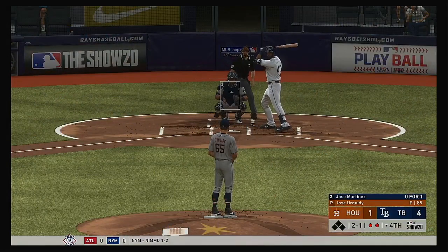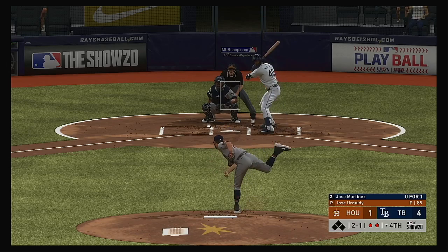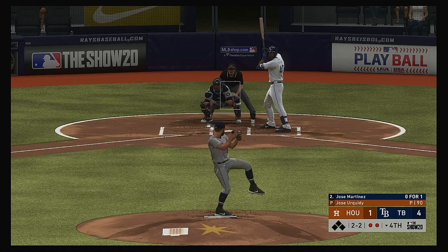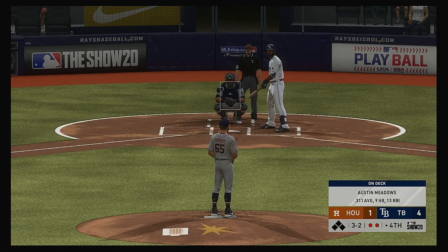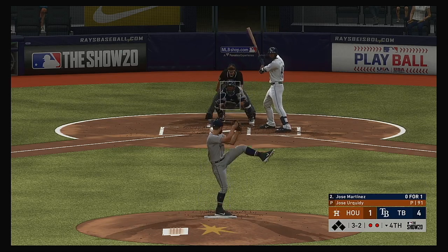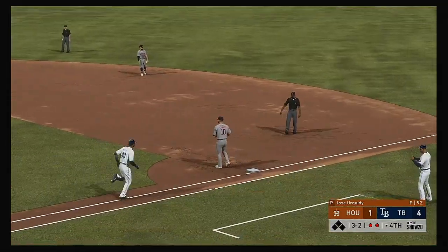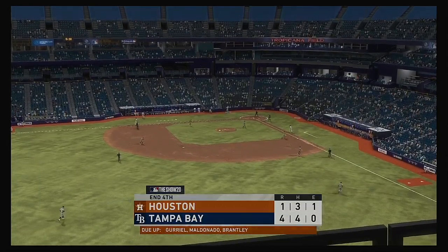Ready once again, Jose Martinez will attempt to put the ball in play for a change here, with the first two guys going down on strikes to start the inning. Two balls and two strikes now. The 2-2 is looked at, and the count moves full. Not a time to fool around right now on a 3-2 count with the middle part of the order coming up. Expect a good pitch to swing at. Hit on the ground to third. On to the first baseman, Gurriel, and that will end the inning.